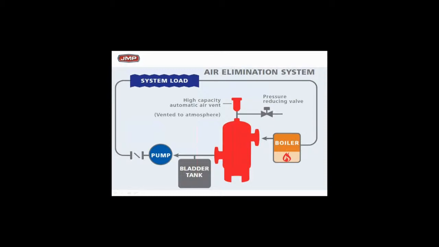How about the air elimination system? In the air elimination system, we're going to be using a bladder tank. Note that the bladder tank can be at the same elevation as the air separator — it does not have to be above it. In older systems, one of the biggest problems was having a 500-gallon tank up in the air above a little air troll, and figuring out how to structurally support it. The nice thing about a bladder tank is they're physically smaller and you can just sit them right beside the air separator on the floor.